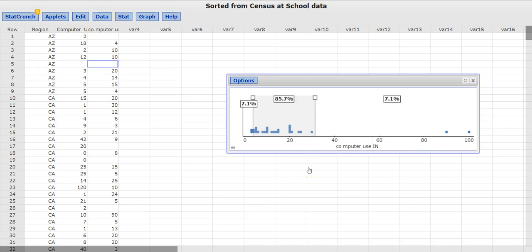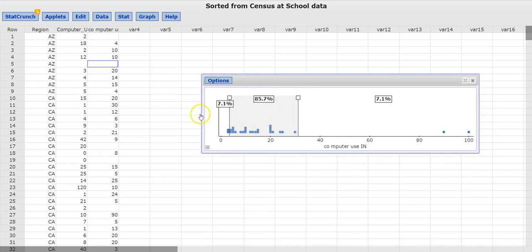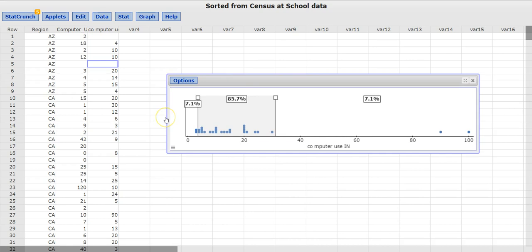Okay, 85%. So we can divide this into sections and see what percent of the data is between various numbers. So this is another helpful feature that you can do on several of the quantitative graphs.